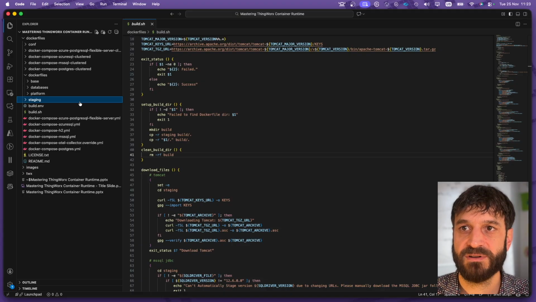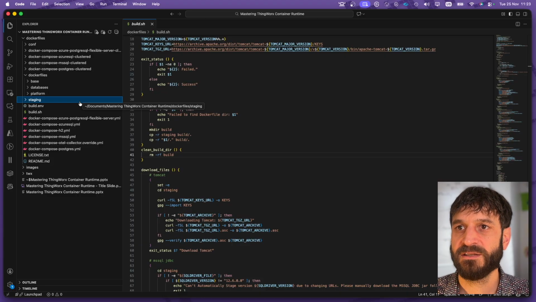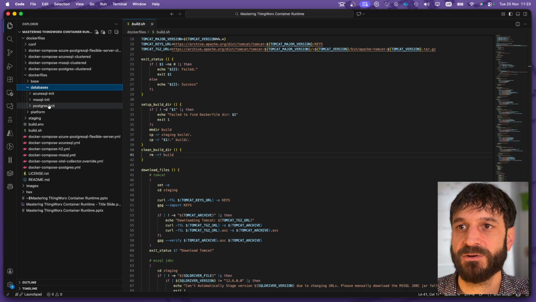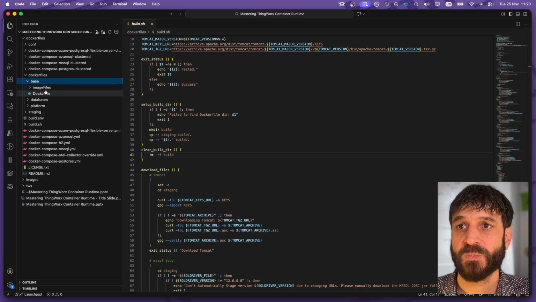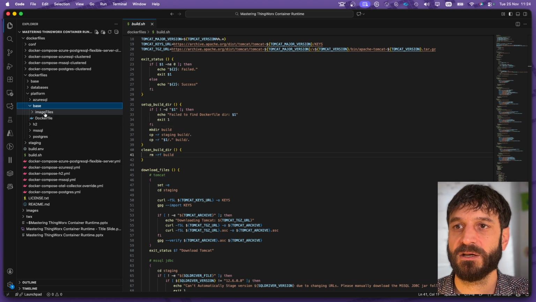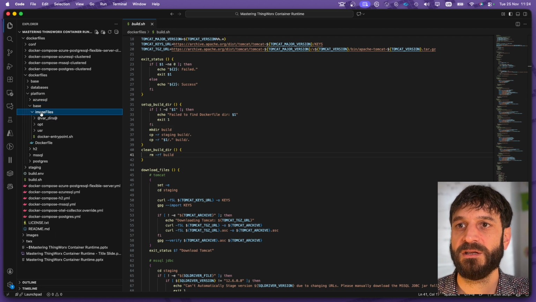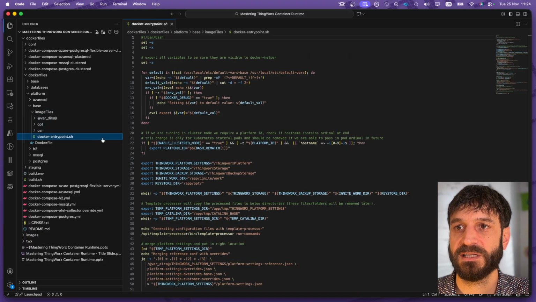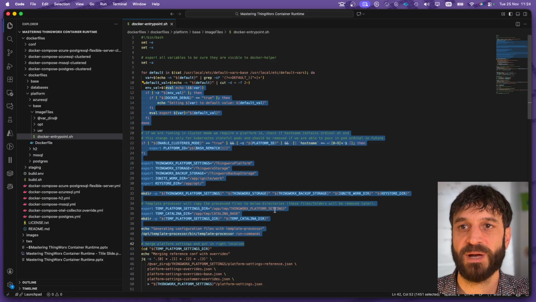It's going to extract everything, it's going to mash it together into a couple of locations, and then it's going to take some of the secret sauce that is provided here. For example, if we look at platform base, in this folder here, platform base, this is one of the layers that is going to go into the Docker build. And you can see here we have a set of pre-configured files like the Docker entry point, which is a bash script, which is executing a number of things when the container starts up.